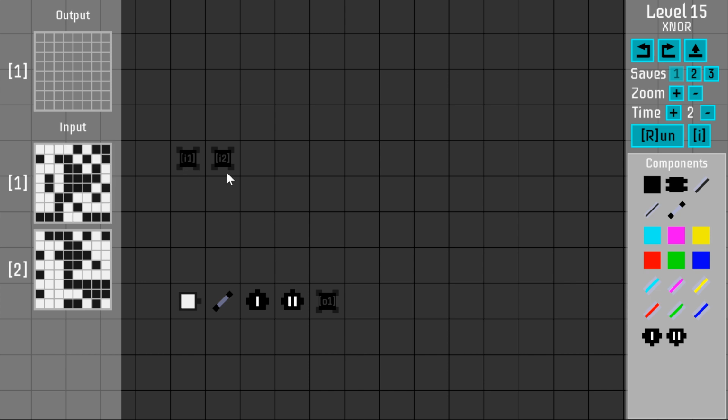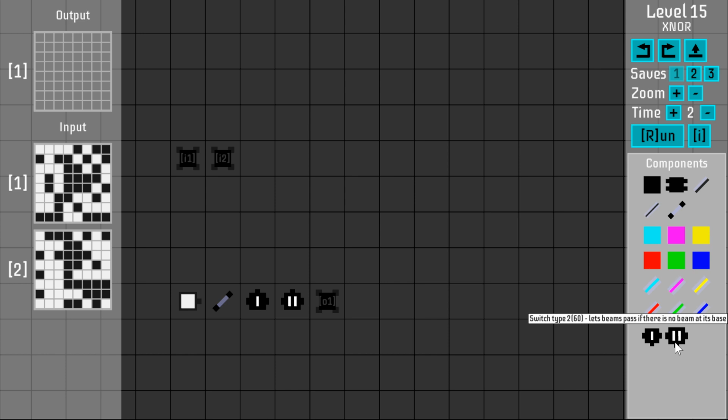And we do the same trick of getting both the OR and the AND of these guys, because if they're both on, we want to take the AND of them and send it here, right?